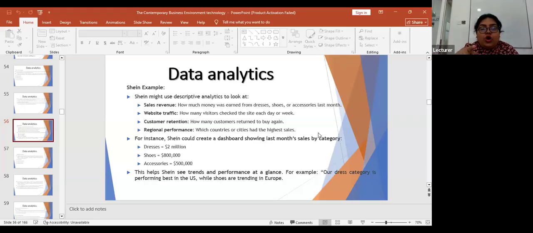I mean, if you look at these 2 million, 8 lakh, 5 lakh, out of these three, what is the highest value? 2 million. So that means their dress category is the best performing category in the US, while shoes are trending in Europe. I mean, we can say that if we had the statistics for Europe as well.